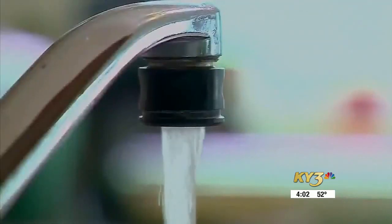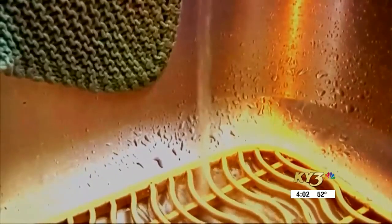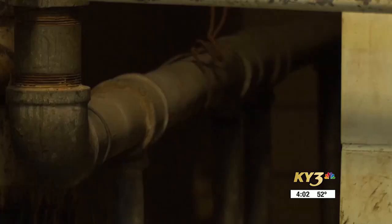Other schools like Salem are running into different issues. They've done their first round of testing and are waiting on the results for the second round, but they're taking a little longer than expected. We're really trying to be patient. I would anticipate us getting something back within the next week or two. And so then we can really look at our results and start to make those changes and make sure that we're keeping our kids safe.